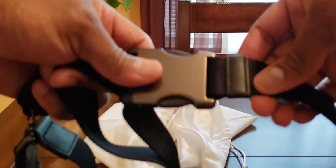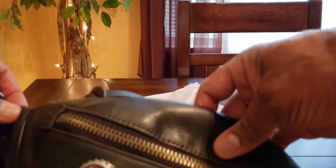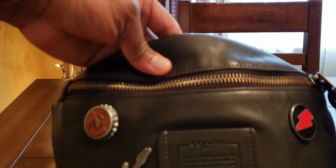And of course, this is a retail bag, so it didn't come from the outlet. I do have a lot of outlet stuff also. So let's go ahead and look at the inside of the bag and how it's made.